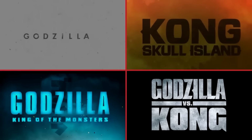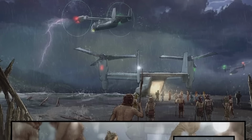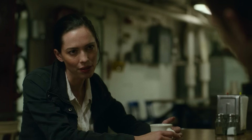In the 2014 Godzilla breakdown, I mentioned how some of the books get tricky because there can be inconsistencies when making them canon. I always refer to them as soft canon overall because it seems like so long as it doesn't contradict the movie, it is canon. Though Kingdom Kong, where Monarch helped evacuate Iwi people, is considered to be canon. But I don't think that's helpful, because then we're left asking, okay, is Eileen just lying about knowing that there's other Iwis? Did Brooks just never tell her? It doesn't contradict the story, but it does raise other questions.